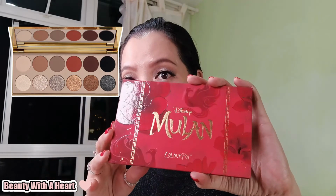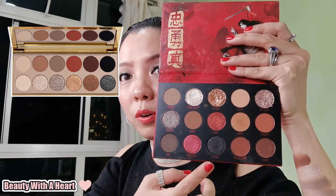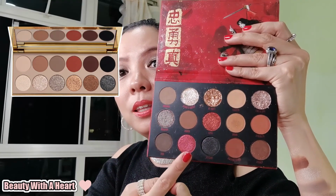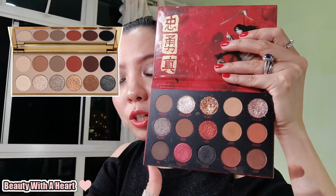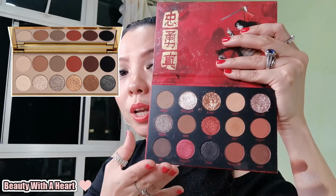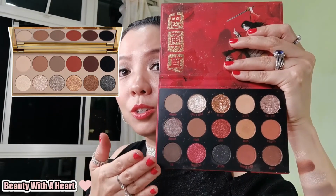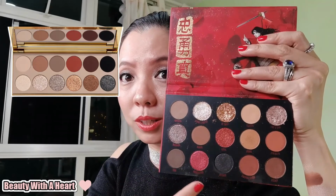Another palette I find has the same kind of vibe is again from ColourPop, the Mulan palette. I did not compare shade to shade, but it does give me the same vibes, with a mix of a few dark colors like this gunmetal black and these red colors that are not in the Signature palette. But the overall natural vibe is here, and you can create a variety of looks with this Mulan palette, the daily natural look or the sultry sexy dark look with the darker colors over here.